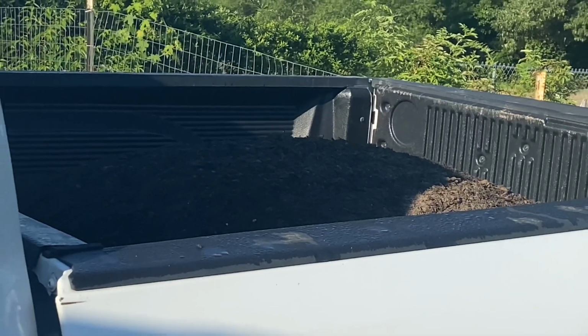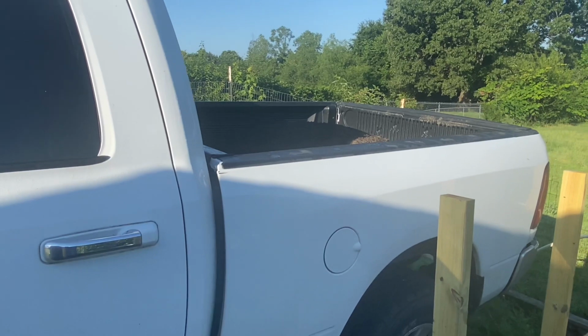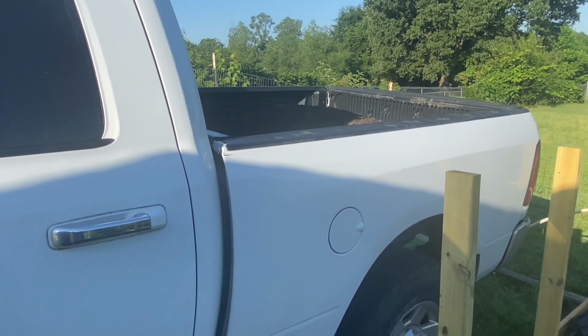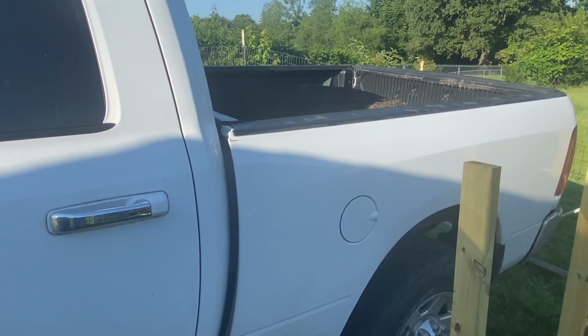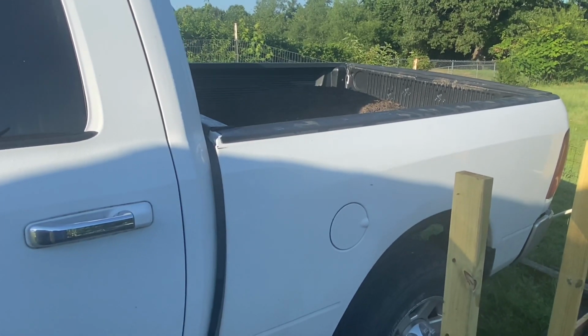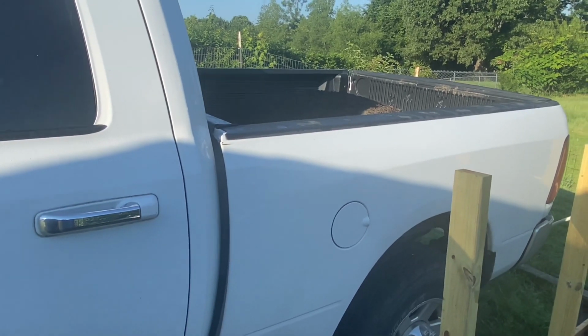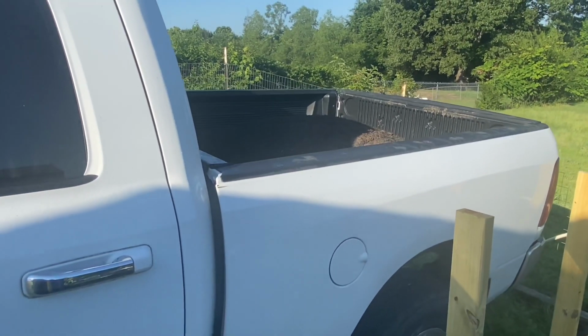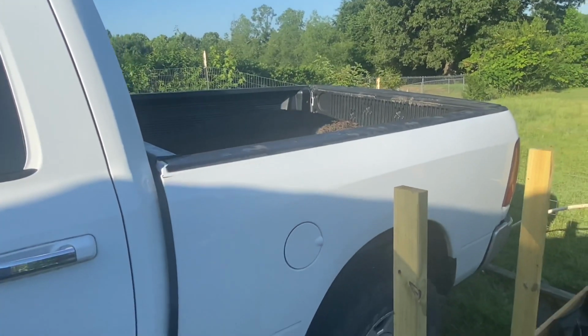I don't know if you can really see because it's in the shade. We've got a truck full of, we wanted cotton burr compost. That's what we normally get. They didn't have it, so we've got a Pro Mix that we're going to use. I've used it in a couple of my other beds when they're out of cotton burr compost, and it works fine. It's got a little sand mixed in it, and it'll do fine. So I've got to get busy.